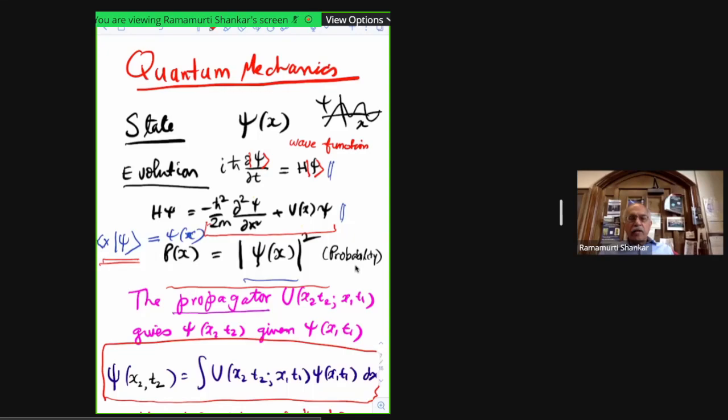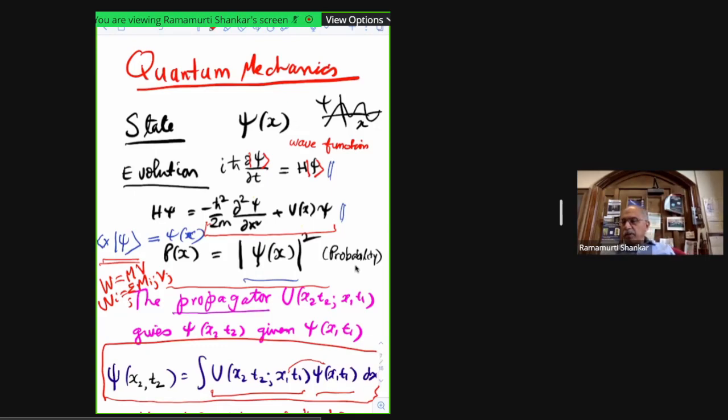If you want, I can give you an analogy. If you have a vector b with some components, and another vector w, you can write w as an operator times b, and the components will be wi equal to mij bj summed over j. This psi is a vector whose components are psi of x2. This psi is a vector whose components are psi of x1, and this is like a matrix. You multiply over the second index and sum over the second index, and you get this state. It's like a matrix operation in the world of wave functions.